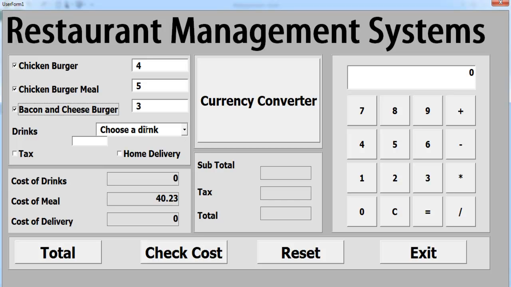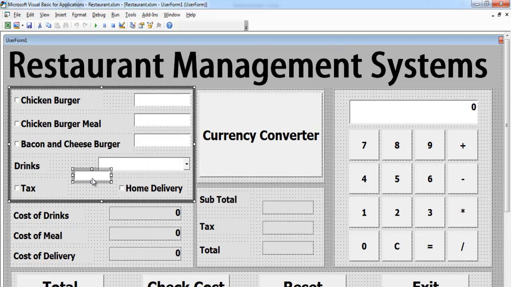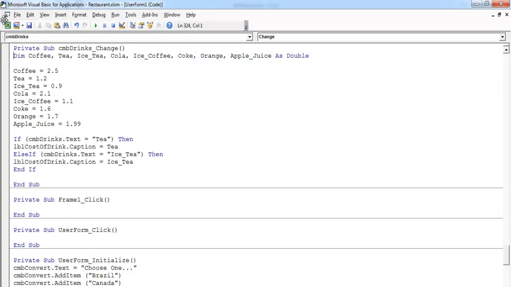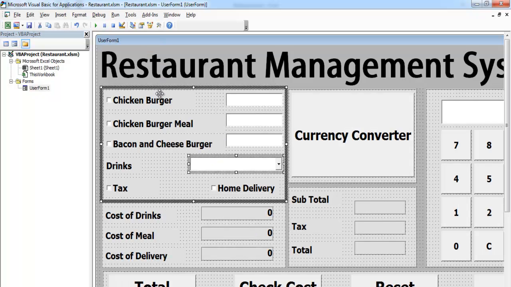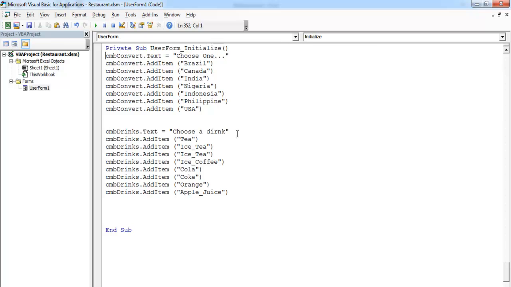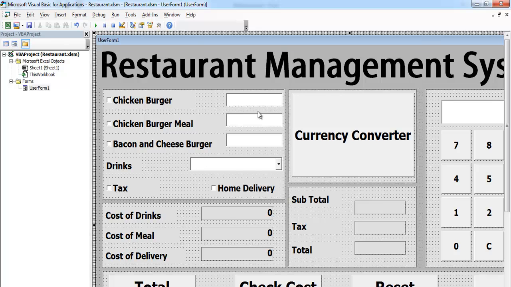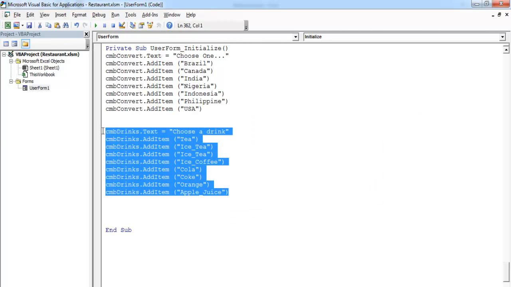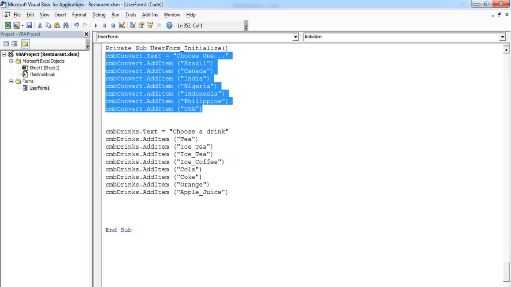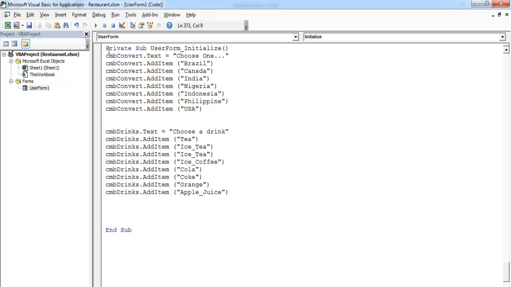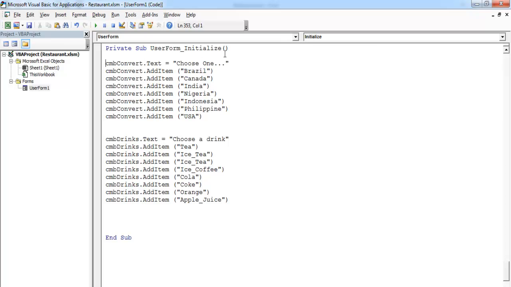So what is next is the drink. We need to get this spelling right. Okay, and we also need to delete this, like I said earlier on. Let's do that now. Delete this very one, we don't need it. And the drink, let's come back in here, let's go to the form itself, form initialize, and just correct that. So with the form initialize, I've actually initialized the content that will go inside this very combo box. That is it here when I click on form initialize. And this previous one was for the currency converter. You can see it right there, private sub form initialize.